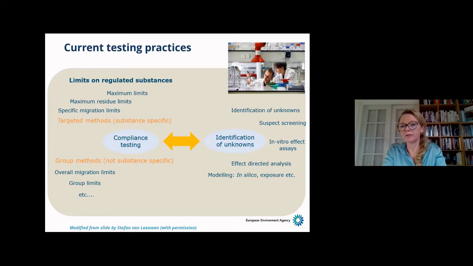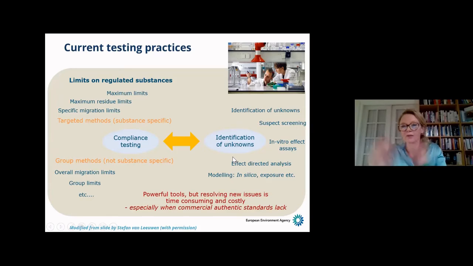Or you might use some effect-based methods, in vitro methods, effect-directed methods, where you first test the toxicity and then you test the chemicals. Or you might go into some modeling. But the trouble is that while these are very powerful tools, it takes a long time. It can take literally half to whole years to identify just one sample for all the chemicals in there. And in the end, you have annotated a peak, and then you cannot get a standard, and you cannot prove its identity, and then you're back to zero.